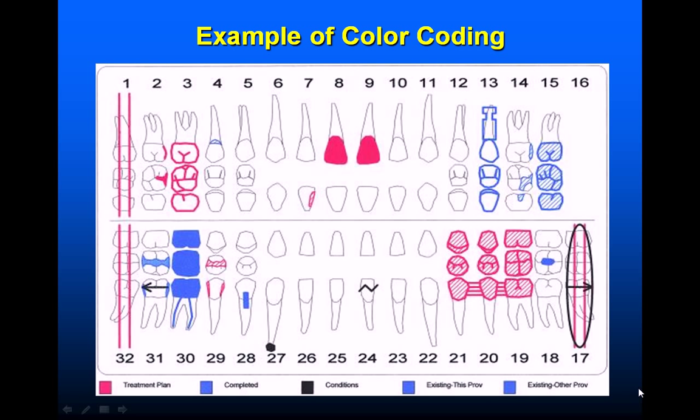Charting patient restorations and conditions is a very important role for the dental assistant. You can imagine that if something was charted incorrectly, that it could potentially mess up future treatment for that patient. For example, we see number 15 with a charted crown. It's in blue, so it shows that it's done. Now, if that assistant accidentally charted it in blue when it should have been red, we could be missing out on treating this tooth properly. So it's a very big responsibility of dental assistants to chart accurately.